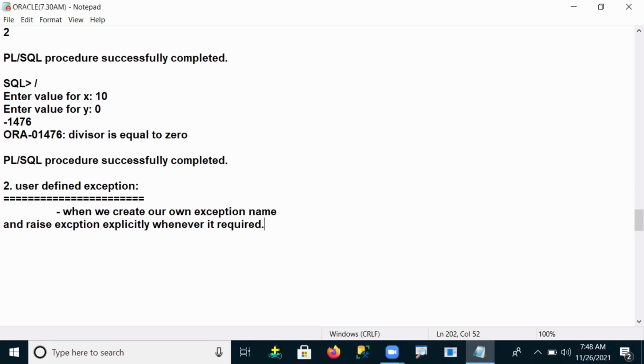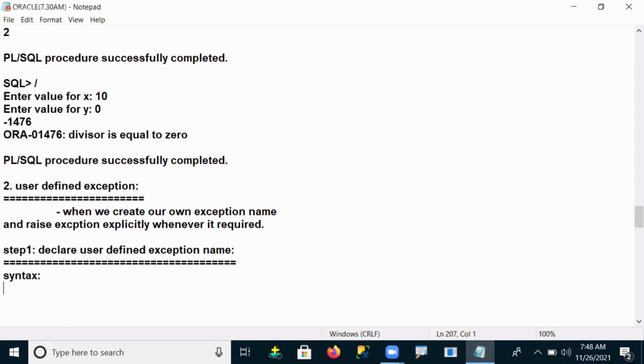But when you create a user-defined exception, there are a few steps. That's step one: first I need to declare the user-defined exception name. How to declare it?